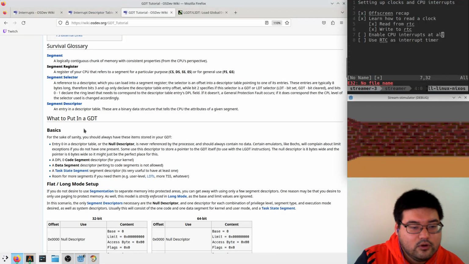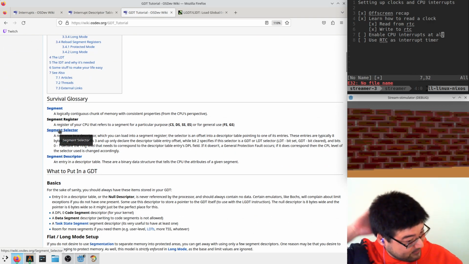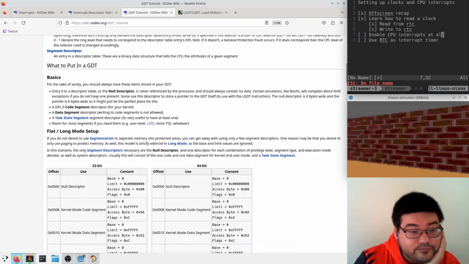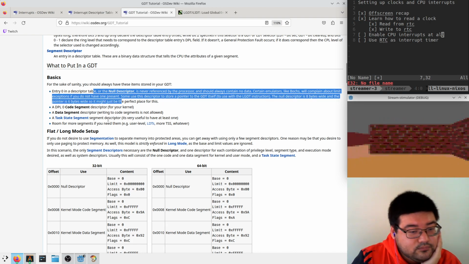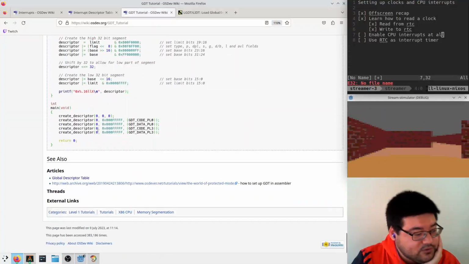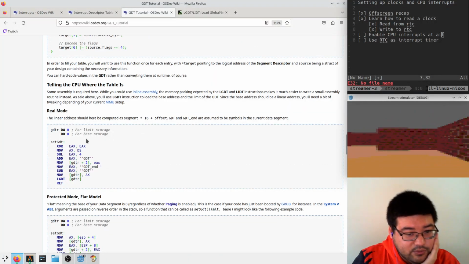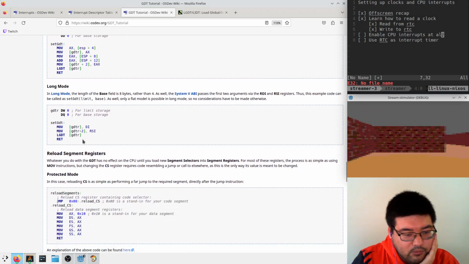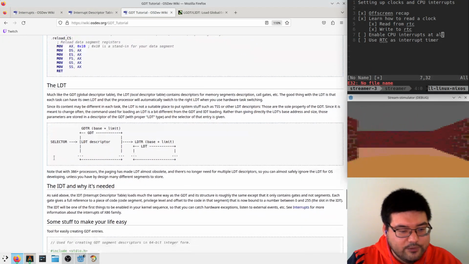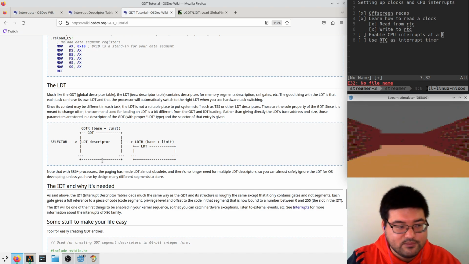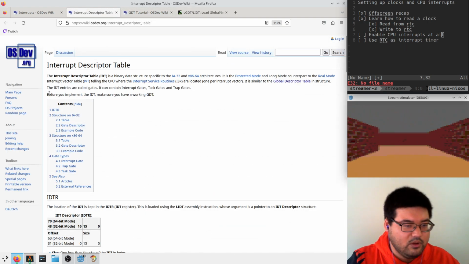So, I think I read somewhere that this is just a place that you can store stuff. Like it's just RAM, but maybe RAM that the CPU can use for certain things. So there's a null descriptor, 8 bytes wide, and a pointer 6 bytes wide. I suspect I'm going to have to do a lot of reading before I have any idea what this is. And unfortunately, reading and talking to stream at the same time results in me not taking in info. So I think this is going to have to be something that I cover on the next stream, because they're saying here that I can't implement the IDT before I have a working GDT.